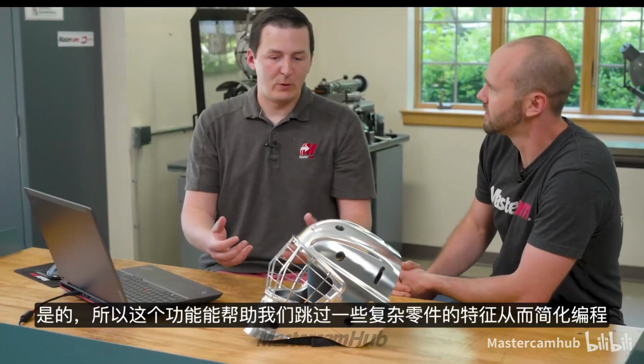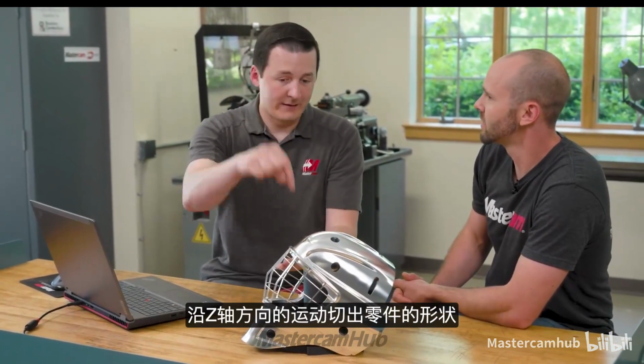And that was with a clean core style toolpath. Are you familiar with clean core toolpaths? Yeah, that's basically when you have a simple surface that doesn't have all these contours to it. Right, so that way you can always point your tool normal to that, and then you just retract it out to the part, right? Yep, exactly. So it's a way of taking all the complexity out of this geometry, just getting clean tool motion, and then using the Z-axis of our machine to create the actual profiles.